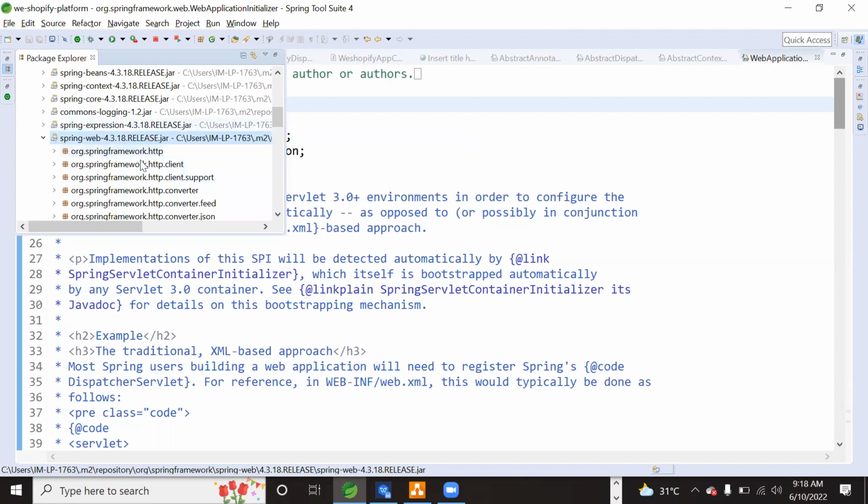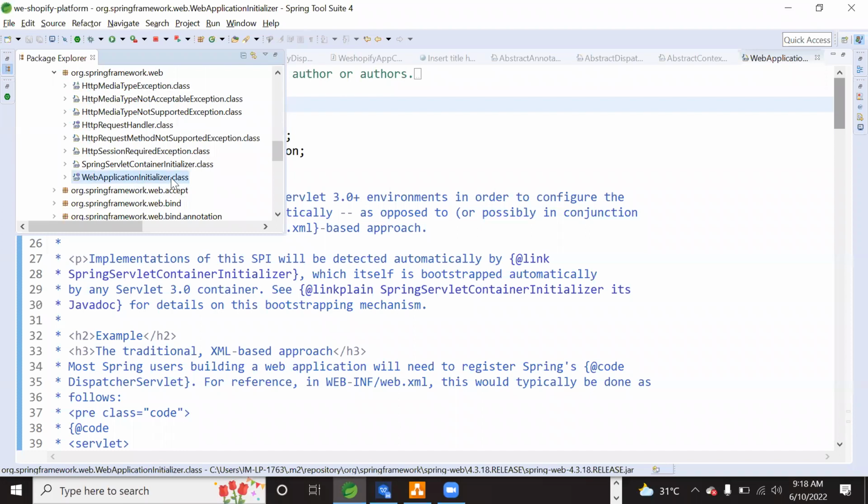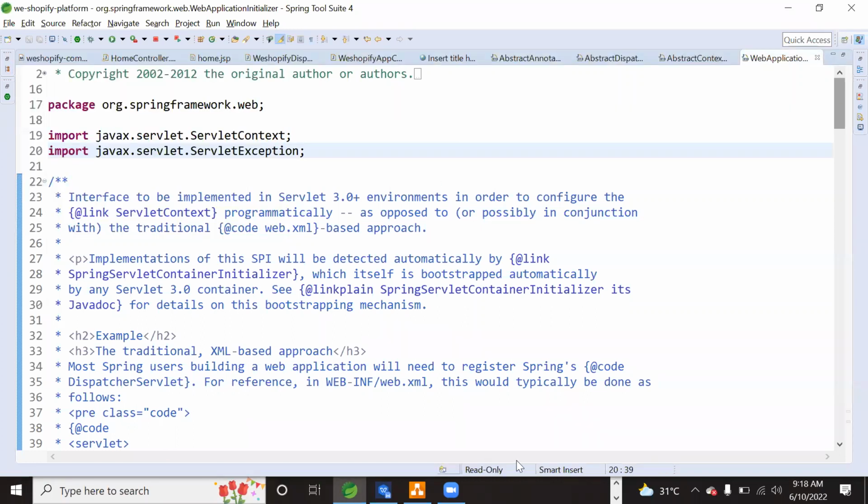So from these libraries, first this web application initializer will be created, meaning the instance object for this will be created. Okay, fine.